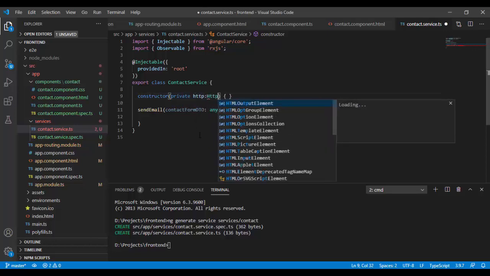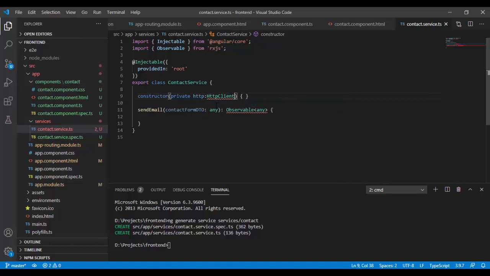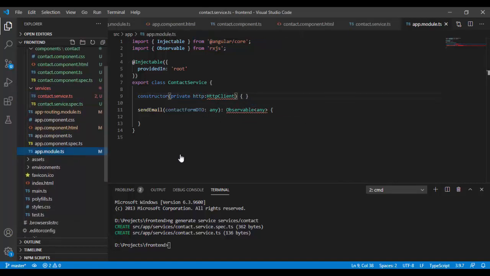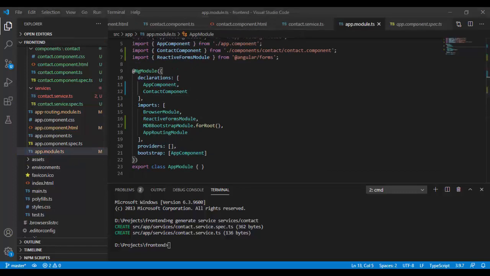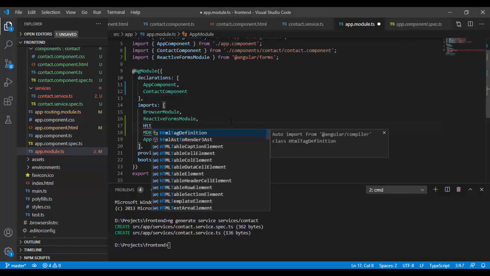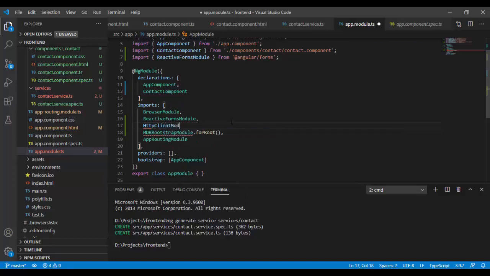And in order to properly send requests from the front-end app to the backend server, we need to use the HTTP client. So let's go to our app.module.ts and import the HTTP client module under the imports array.